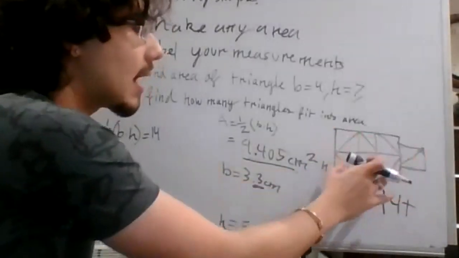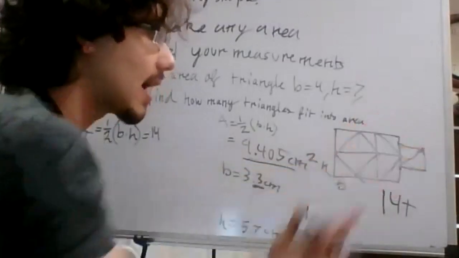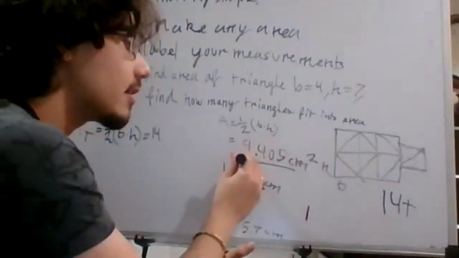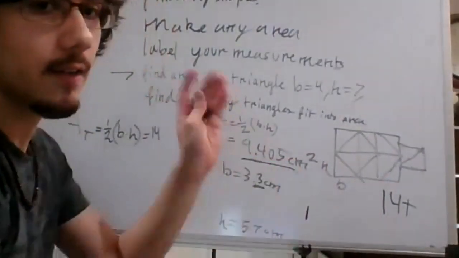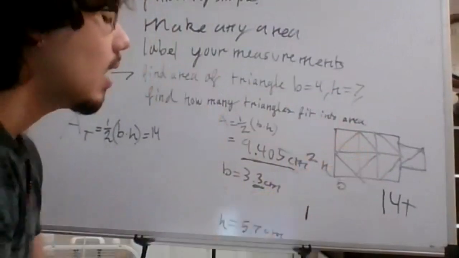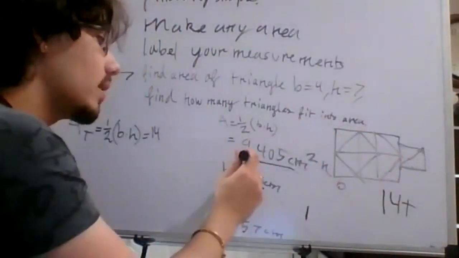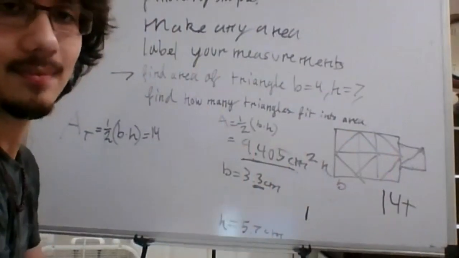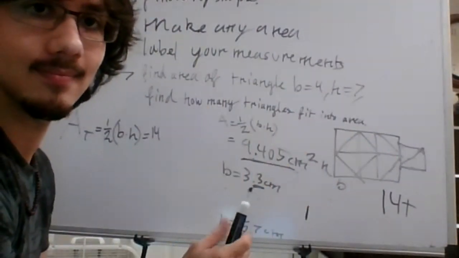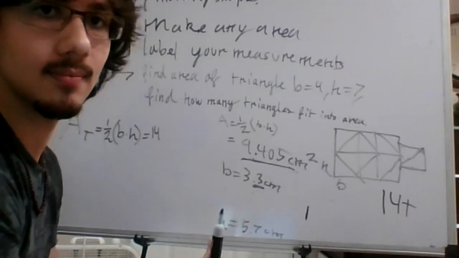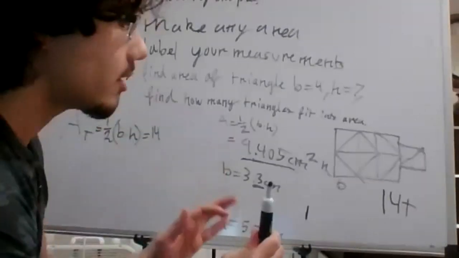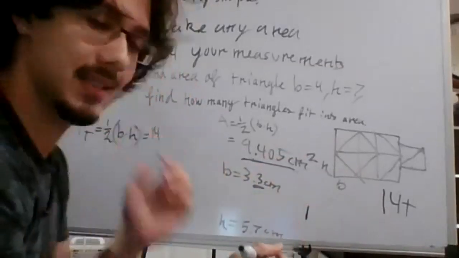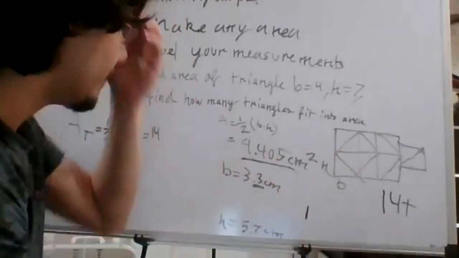So we redid the model. There are 14 triangles in this whole model, and we want to find the area of the whole model. If we have the area of one of the triangles, and there are 14 triangles in the whole model, how can we find the whole area with the area that we have of one of the triangles? Sir, I think we can divide it by 14. You're very close. We want to multiply it by 14. Okay, sir. Very good.